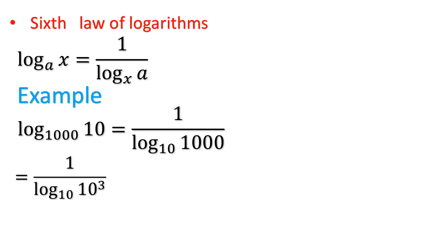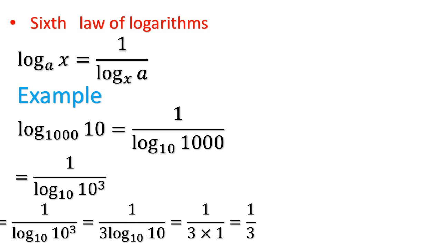raised to the power 3 base 10. Okay, if you further simplify this one, you're going to get this. Okay, so now the exponent that you carry across, alright, to your left. So now you have 1 over 3 log 10 base 10. Now note, okay, when the log and the base are the same, it just equals 1. So now log 10 base 10 is equal to 1.